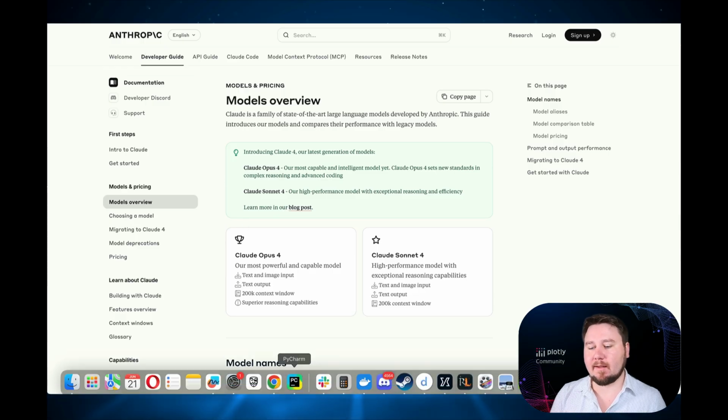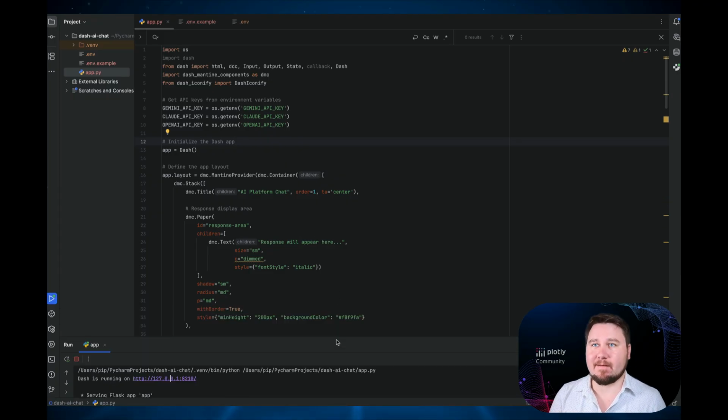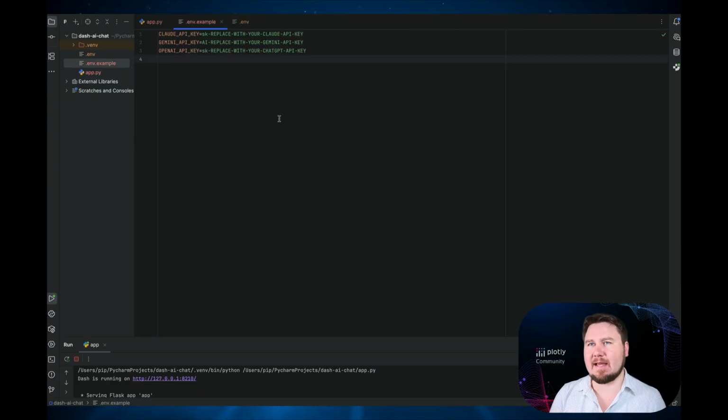So we're not going to specifically cover that, but I will give you a quick rundown of how to properly set this up. The best way to do this is to use environment variables, because it's a secure way for you to get the information that you need into the application without committing it publicly to GitHub, so that other people can't steal your API keys and start running up a bill.